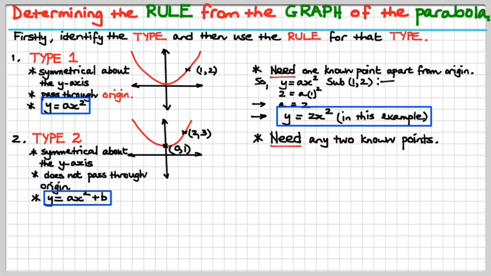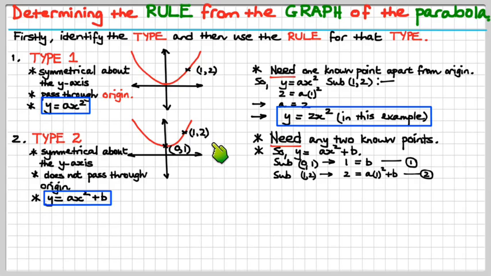So, we need any two known points to do this. And we're going to do it now for this particular one. y equals ax squared plus b. First of all, we'll substitute in 0 and 1, and we get that equation. We need to solve for a and b, so we need two equations in two unknowns. Let's substitute in 1 and 2 now. Sorry, guys, I made a little blooper there, so I've just paused the video and fixed it. That's supposed to be 1 and 2. I had 2 and 3 there. My humble apologies.